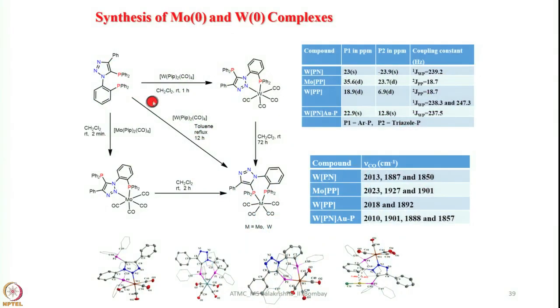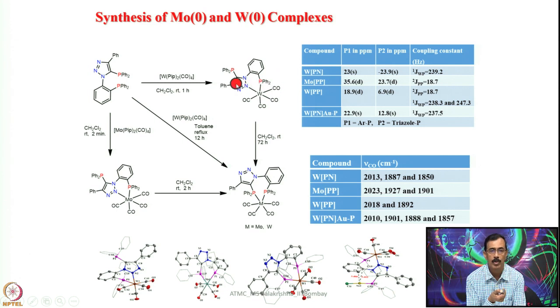And as I mentioned here, you can see initially if you take this bisphosphine and treat it with tungsten tetracarbonyl with two labile ligands such as piperidine, they can be readily replaced at room temperature in dichloromethane to initially form a PN compound. On standing this in solution for 72 hours, it undergoes isomerization to form the PP compound. In the case of molybdenum, the same thing happens, but this PN-coordinated compound is relatively unstable compared to the tungsten complex, and on keeping in solution after the completion of the reaction, within 2 hours it isomerizes from PN to PP compound, whereas here it takes 72 hours.